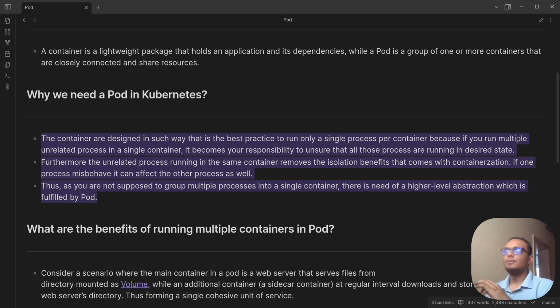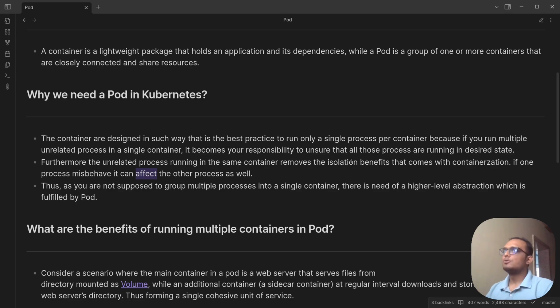Because if you run multiple unrelated processes like a web server and a database in a single container, it is your responsibility to ensure that all the processes are running in the desired state. You would need some monitoring script around it to ensure that all the processes are running as per your expectation. Running unrelated processes in the same container also removes the isolation benefit.